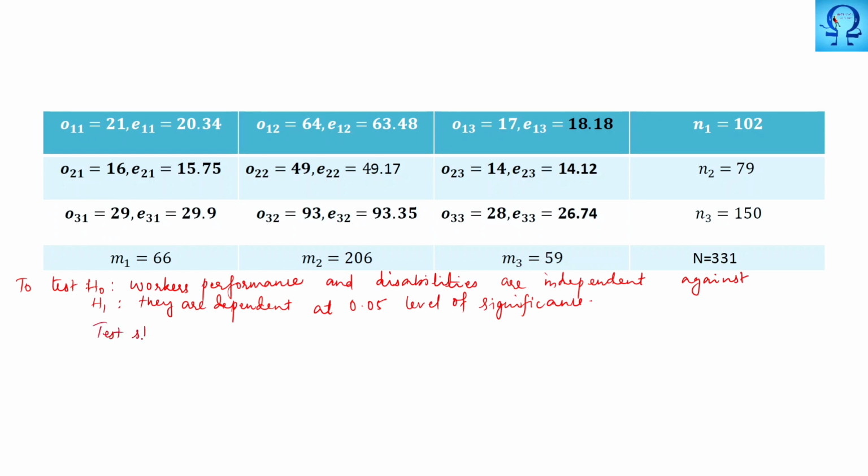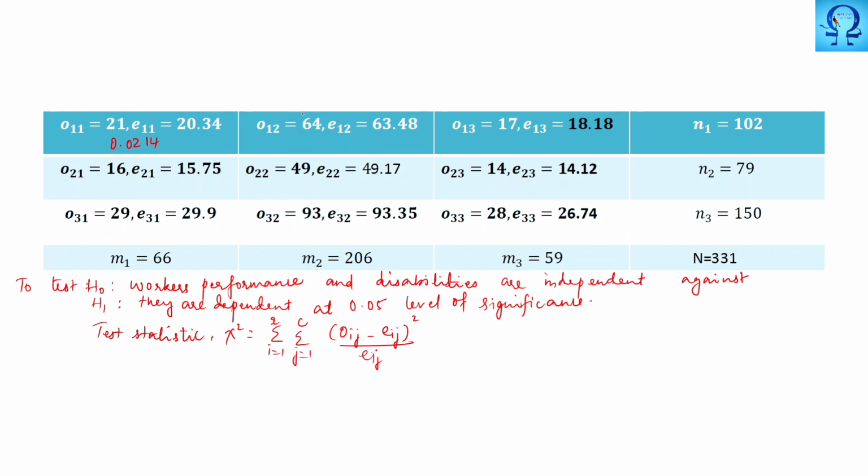And what is the test statistic? The test statistic is chi square, which is summation i runs from 1 to r, summation j runs from 1 to c, observed minus expected whole square upon Eij. Now it is our duty to calculate these things, so as a rough thing, inside the table itself you can identify the calculations. You just find the difference of these two things, square it and divide by this quantity. When you do it for this table alone, you would get 0.0214.